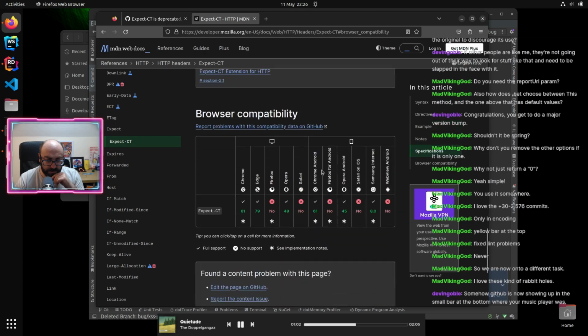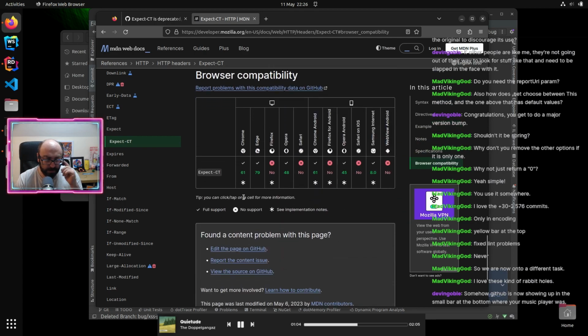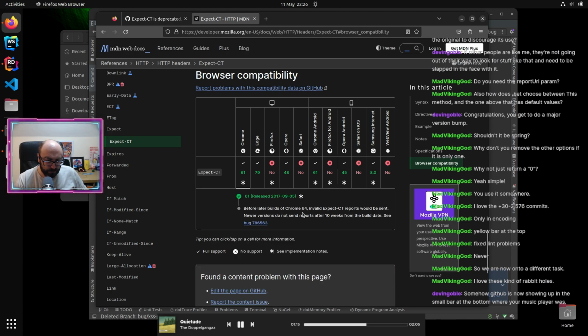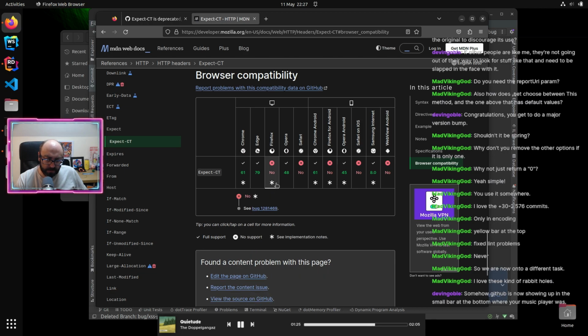Have a look at the compatibility table. It is not supported by Firefox, not supported by Safari or iOS or WebView Android. Newer versions do not send reports after 10 weeks from the build date.